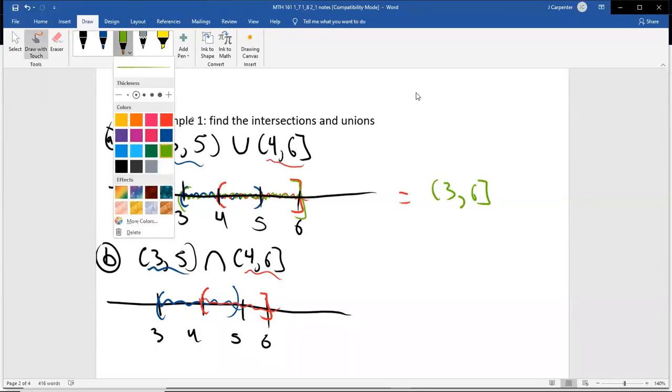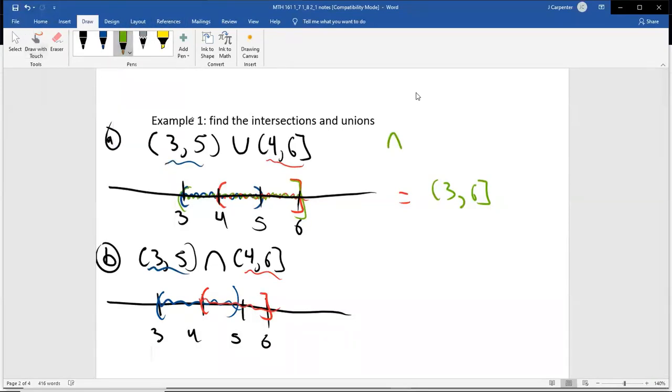Now again, for the previous one, for A, a union means all shaded areas. With an, I just wrote an intersection, didn't I? I said the right word at least, but I was thinking about this problem. Union means everything that you shaded is the solution. With an intersection, that means it's only the overlap. That's the major change here.